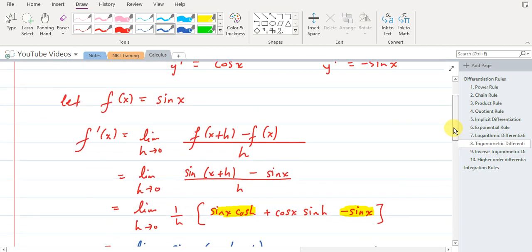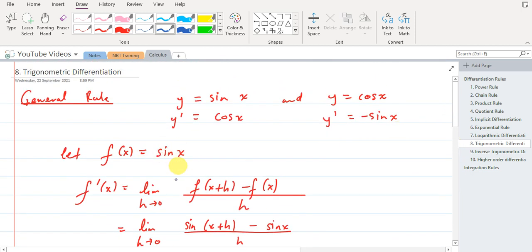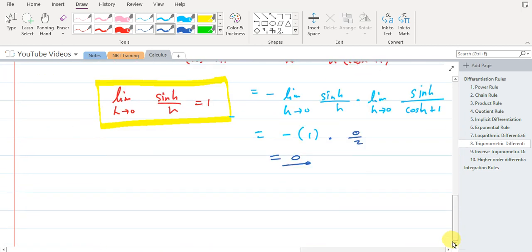So then we have just proved that the derivative of sine x is cos x and the derivative of cos x is negative sine x. So how about the rest? The rest of the derivatives: we have y equal to sine x, and we have y prime here, which is cos x. What about the rest? Cos x, then we get negative sine x. You can apply first principles there. For the rest, we don't apply first principles, we use the result of the first two.